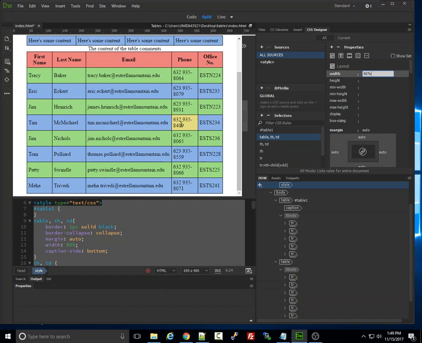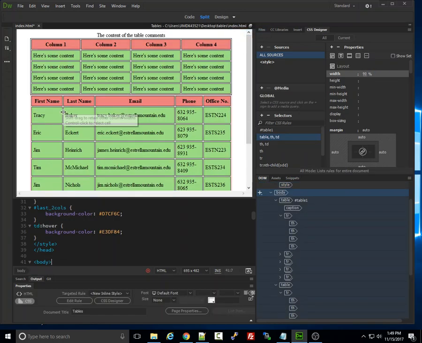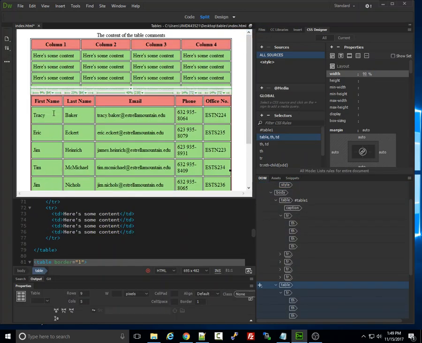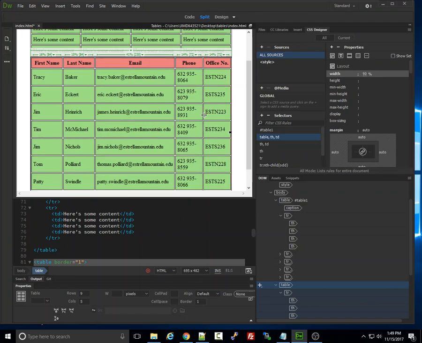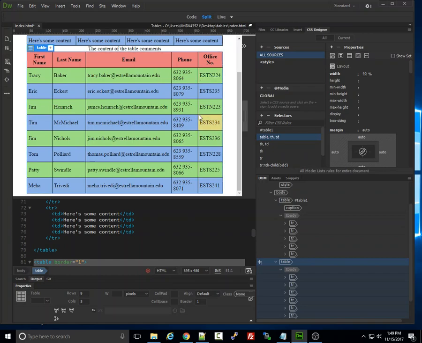You can get away with, I'm going to show you something I shouldn't. If you go up to Design, you could get away with grabbing these column things and actually dragging them. It's not paying attention to me now. It's because of this header. I was going to try to show you how you can actually click and drag on these, but the data inside is keeping me from doing it, which I guess is good. Because it's going to force me to use styles, which is the better way to go anyway.